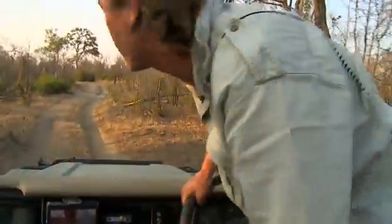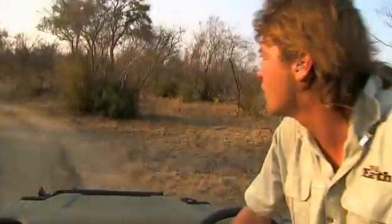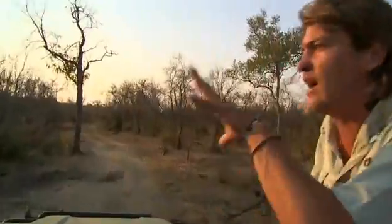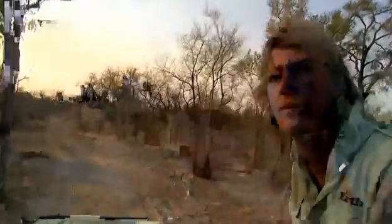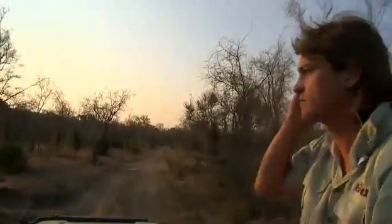So now we're driving on the edge of the Marakele drainage. I'm just going to sit up on my door. And the wonderful thing about it, if you can get these vehicles into the right gear, I don't even have to use my feet on the pedals or the gears, and we can just drive along, and it gives me a height that I can look down into the drainage line. As a lot of our regular viewers will know, a drainage line is a great place to look for things like leopards, and that little bit of height helps me get my eyes scanning a bit better. Fortunately, I've got Brian with me, who's also got eagle eyes, and he can check behind me if there's anything that side.